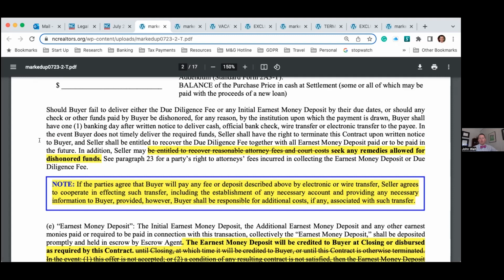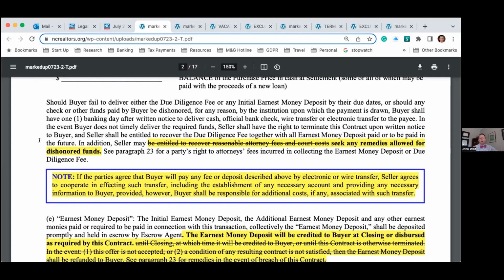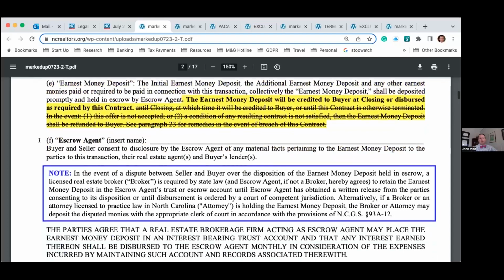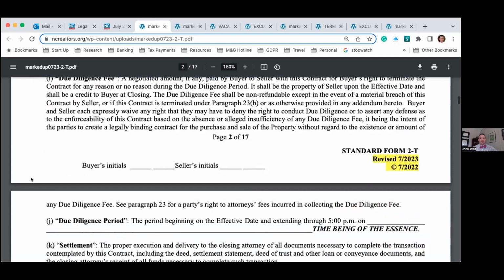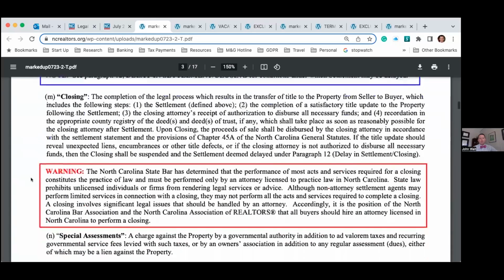In case you weren't aware that there's a form that does that, there is one. So the seller can demand the money since it's not paid on time. But that has nothing to do with whether you have an effective contract or not. Whoever signs it last, and that person communicates to the other side, it could be verbal, a text message, or an email. Once you communicate that your client has signed and your client is the last one to sign, the contract is effective regardless of where the money is at that point. So that disclaimer is here, and it is also at the end of the contract still. And actually, I think it's highlighted again this year because it was actually bolded.